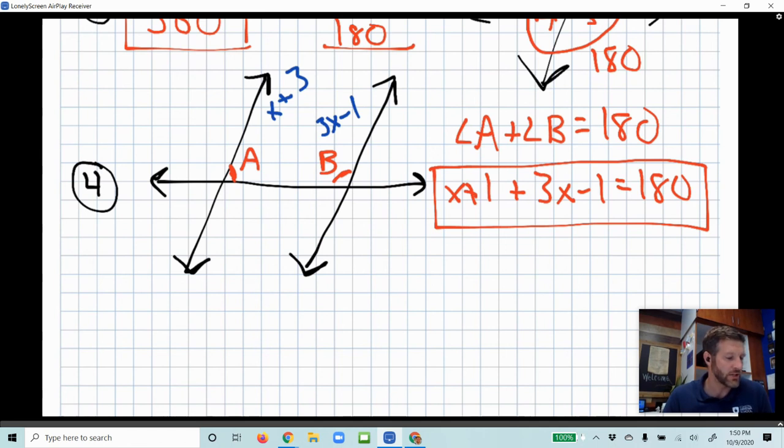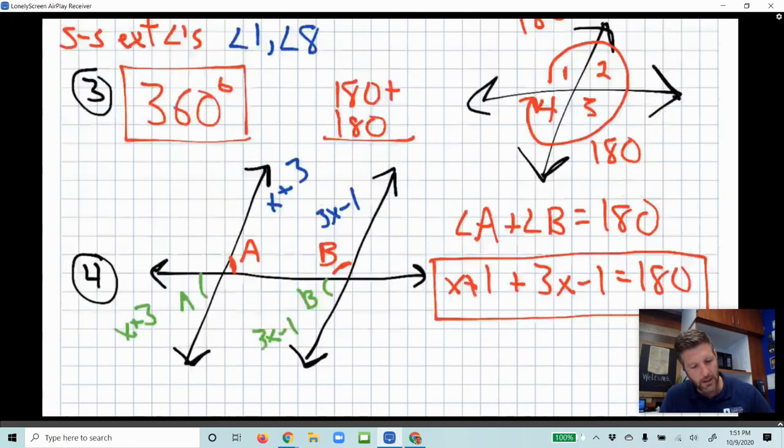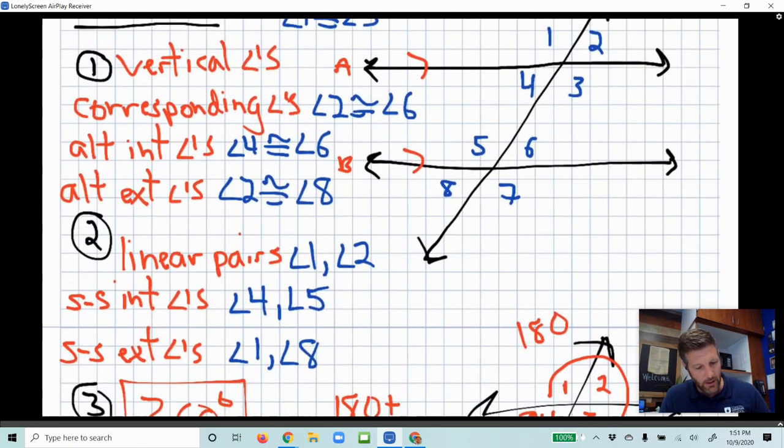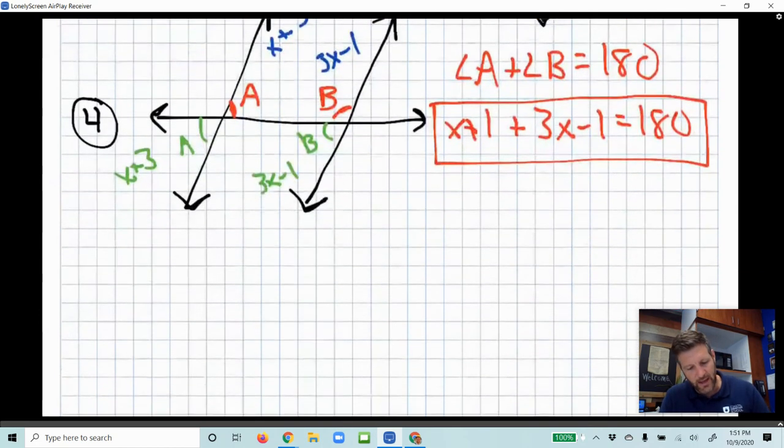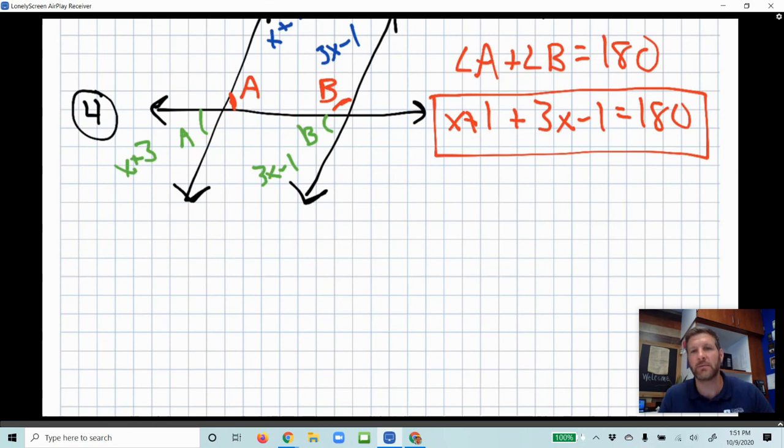The second part of this question says, what should I write if they were corresponding? So what if, in the alternate universe, angle A was here and angle B was here because they were corresponding angles. And this was x plus 3, and this was 3x minus 1 because they're corresponding. Well, go check your notes. But corresponding angles are in the category of always being congruent. So that's the key because that tells you, well, that's the type of equation I need to write.